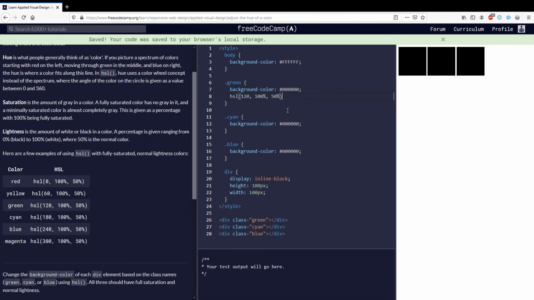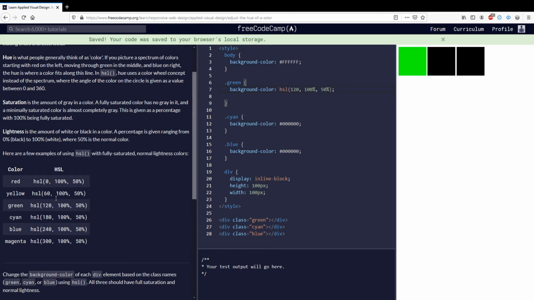HSL and let's not like this, like this, and hue. All three should have full saturation, which is 100%, and normal lightness, which is 50%.